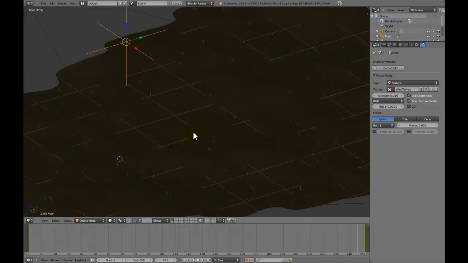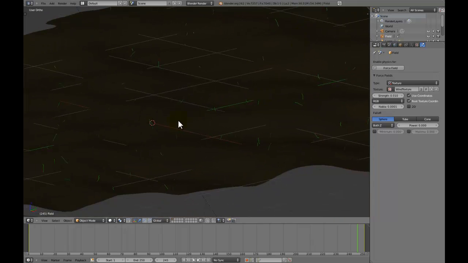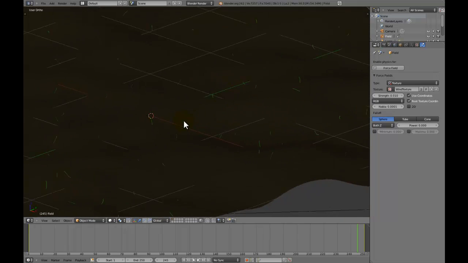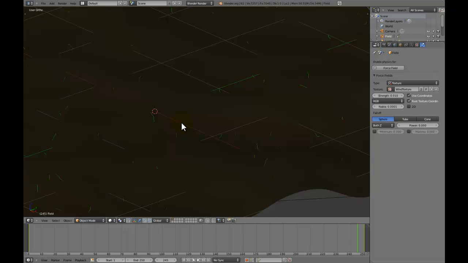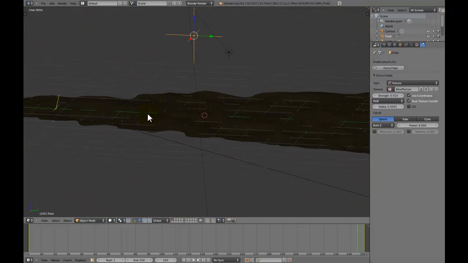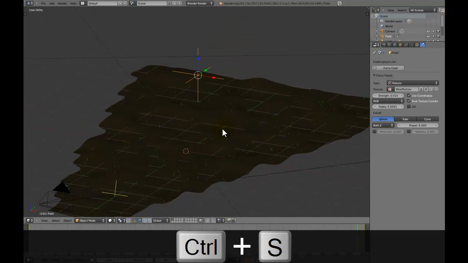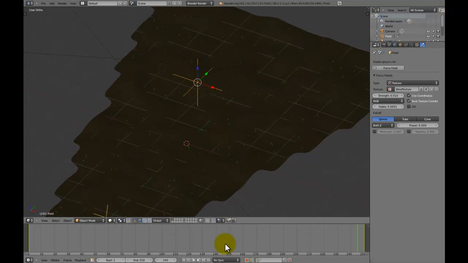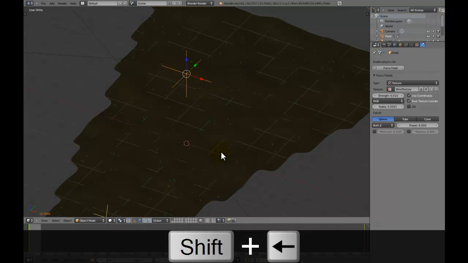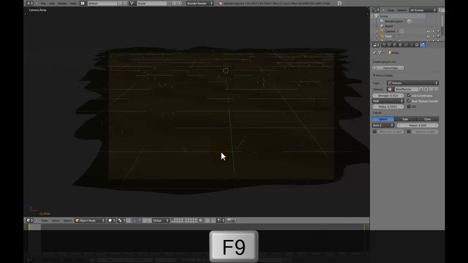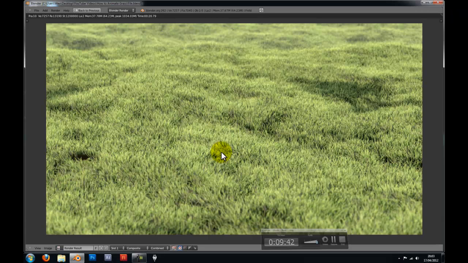But as I say, the 3D viewport is a terrible visual representation, and you shouldn't look at it at all and rely on it, because it's just terrible. So the only way you can really test this out is to render it. Now what I usually do is I just render the first 10 frames and see how that looks. So that's exactly what I'm going to do. I'm just going to pause this video, render 10 frames, and come back.